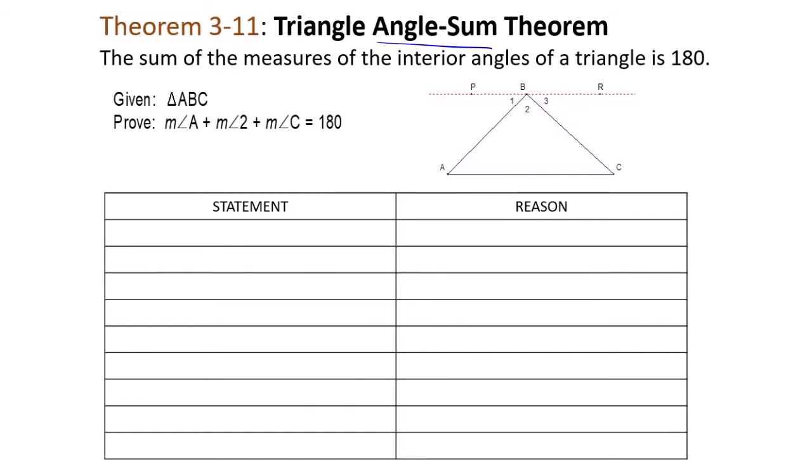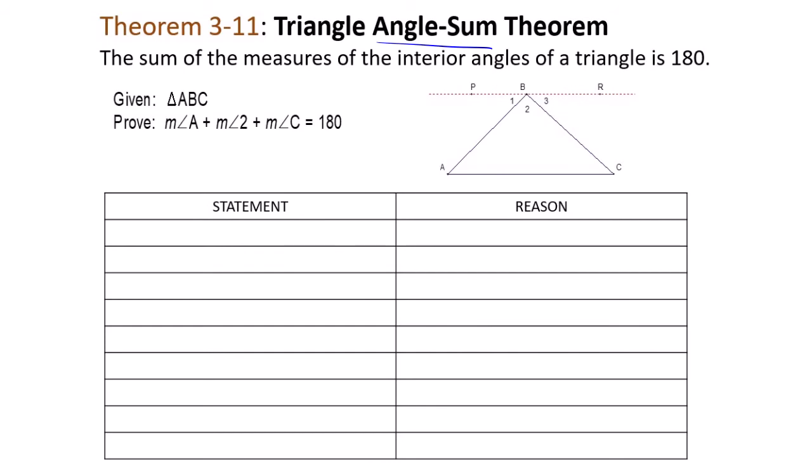Here we're given triangle ABC. Usually we start with the givens, and I could say given triangle ABC, but just being given a triangle doesn't really tell us any information about it. It's not something we need to include, but you're welcome to include it. You won't lose any points, but it doesn't really help us at this point.